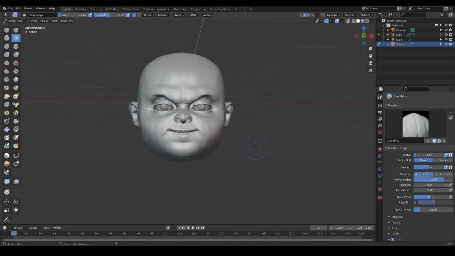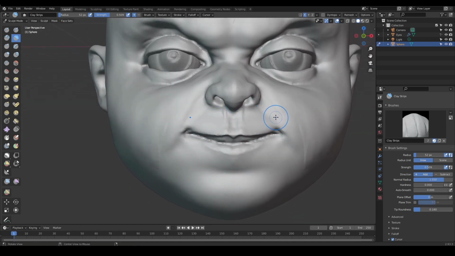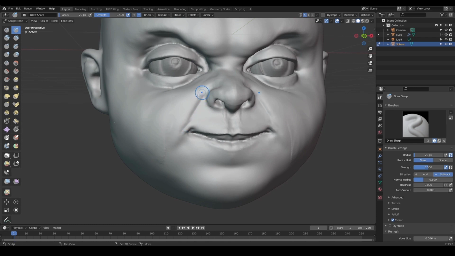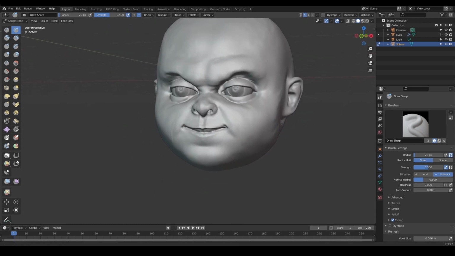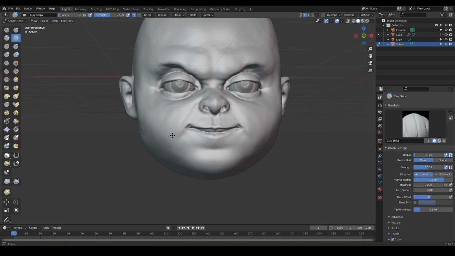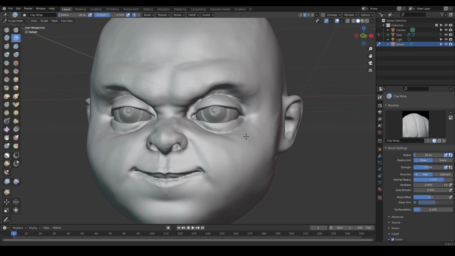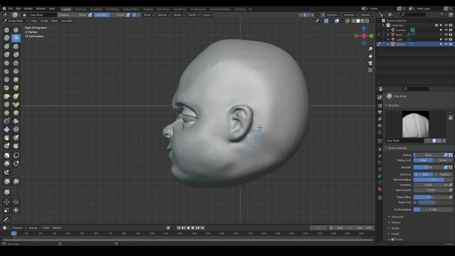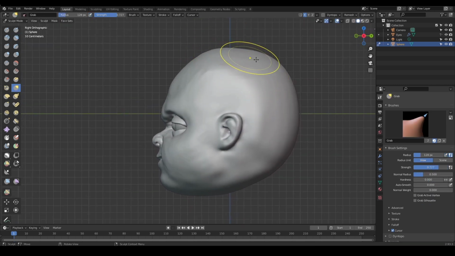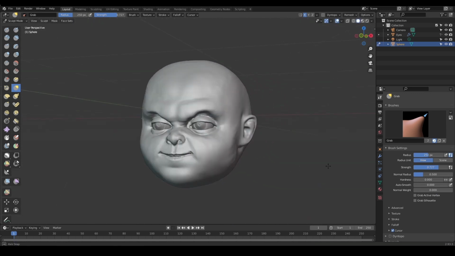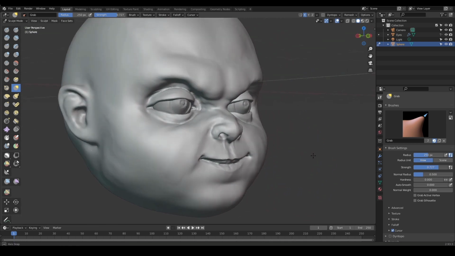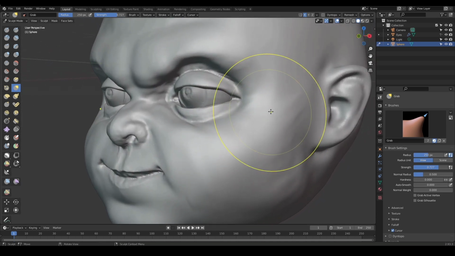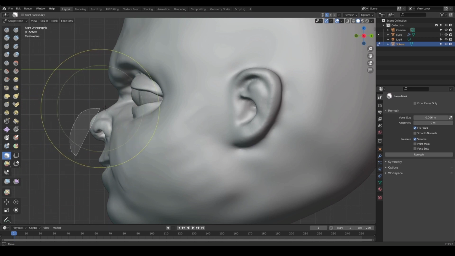But at this point, after I do the basic forms and I want to check the forms and the overall shape, I change it to matcap, because the matcap will allow you to see more of the details that you added. But as I mentioned before, using a shader that doesn't reflect as much detail at the beginning, to me, just allows you to create more of the necessary forms and everything. It makes you exaggerate more if the shader makes the details you're adding less visible. I hope that makes sense.